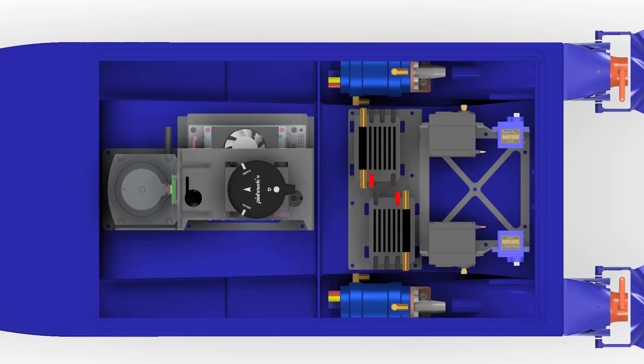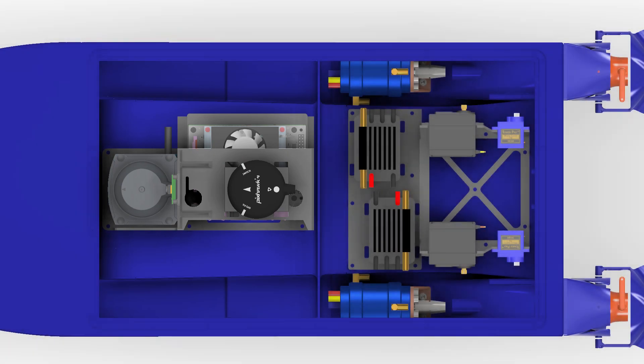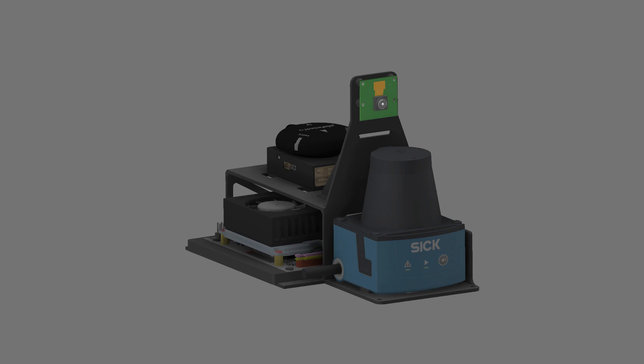Internally, the boat has two watertight compartments: one for the powertrain assembly and one for the onboard sensors. The onboard sensors consist of a singular camera and a 2D LiDAR for computer vision, and a GPS and dual IMUs for pose estimation. The onboard processing unit can then use the sensor data to calculate the desired control output for the boat.